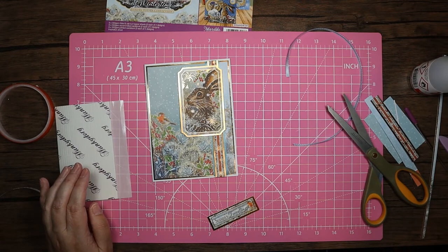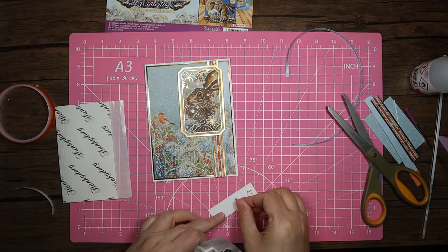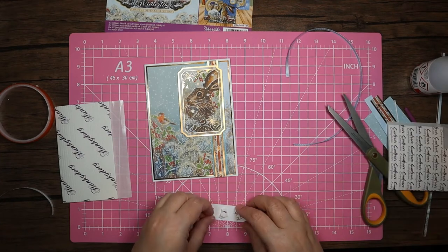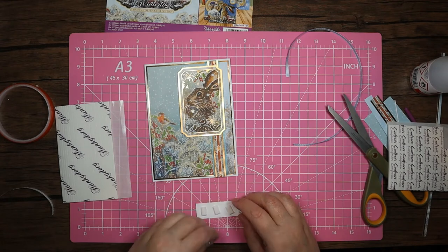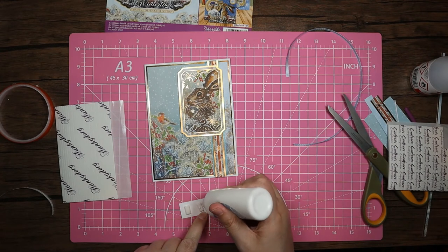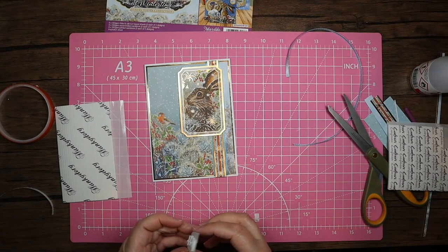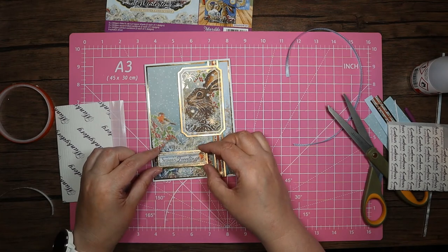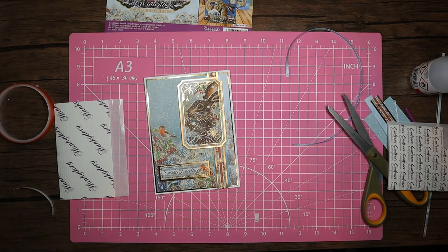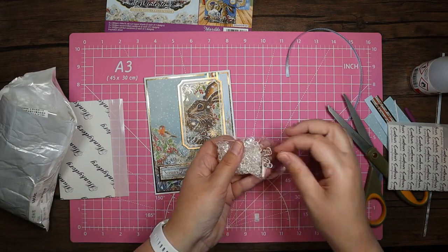And I am going to go back to the Crafter's Companion ones for these, because I just want that to be a little higher. And then that should give it a good bit of definition. Okay. So again, just a little bit of bookbinding glue. I'm just going to pop that on. Like so, and then just coming in with some of these clear gems, I think, in that top corner, just a couple, 1, 2, 3.